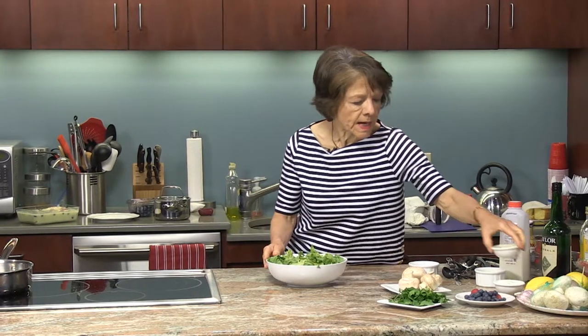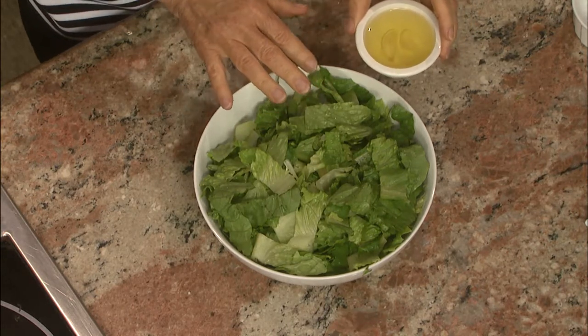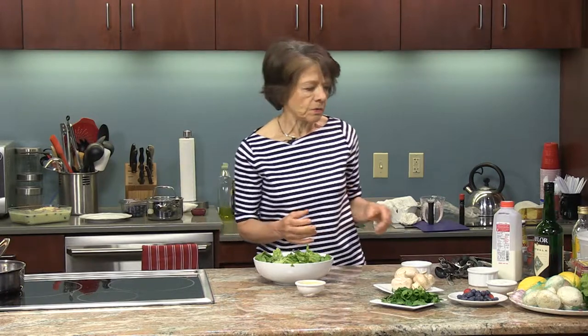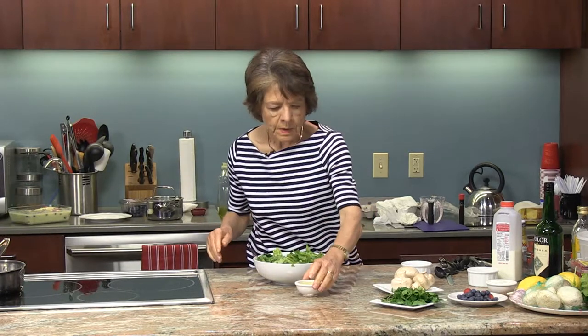The first thing I'm going to add — what would any Caesar salad be without garlic? Instead of adding the garlic directly to the salad, I've infused the oil I'm going to use with garlic. I have a clove of garlic cut in half infusing the oil, so the oil has a nice aroma of garlic and a slight flavor but not a heavy-duty garlic flavor. If you really like that garlic flavor, you can certainly toss it in with your salad.